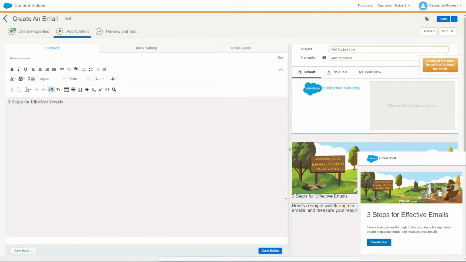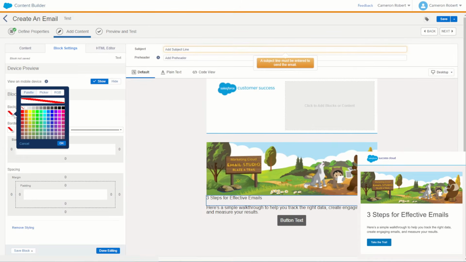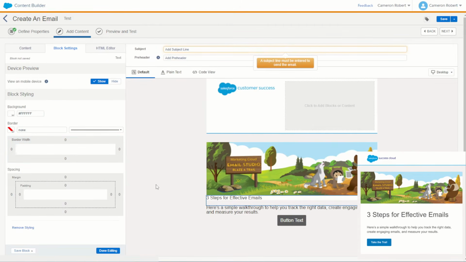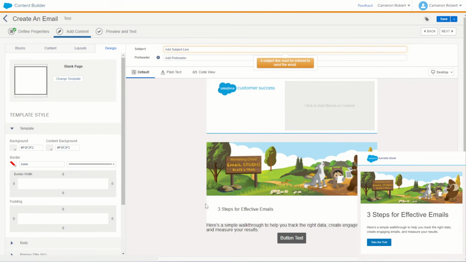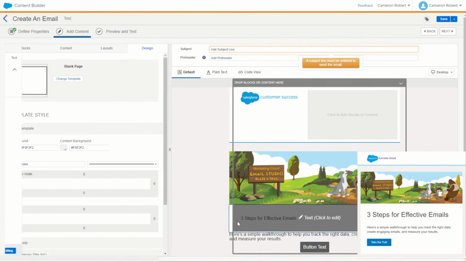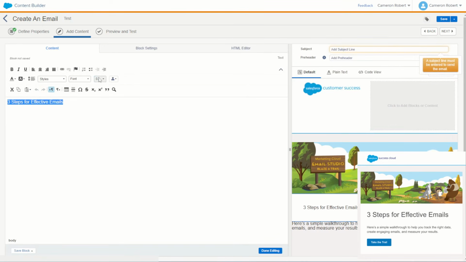So first things first, let's modify that block to make sure it has the white background, just like the original email does. We also need to make sure it's got some padding because the original email had about, what is that, about 40 pixels on the top, left, and right for that first heading. So again, we can go into our padding section here. We can type 40. If we leave it locked, it's going to add 40 pixels around all sides to that text. Now the text size, we can select our text, we can modify the size here. Let's make that nice and big. A little bigger. And we'll go size 30. That's about right. That's size 30.